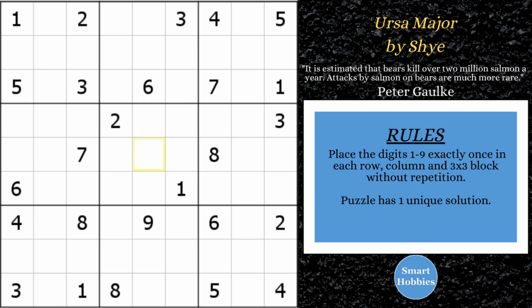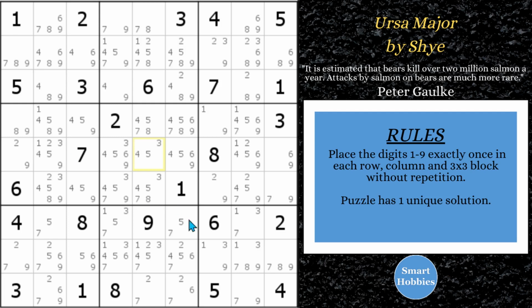I have solved this puzzle before, and I will tell you it was tough, difficult, but I found a logical way to get through it. I'm going to show you my tips and tricks on how I did it. I got Hodoku up because I wanted to do the modern software approach, because this is going to involve some chaining, and that's what I found to kind of solve this.